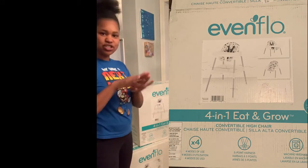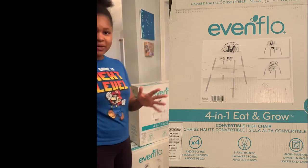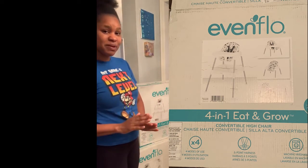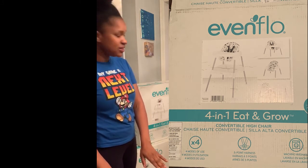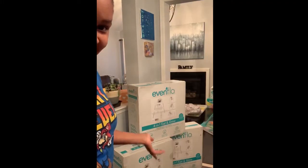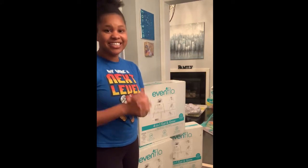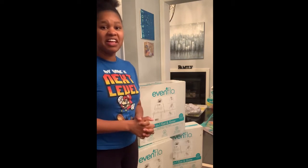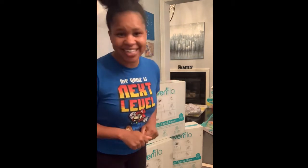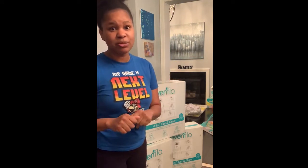It could be just a traditional standing high chair, but it can also go into different pieces. It could just be a table and a chair for when the babies get a little bit older, or a chair with a table that's a little bit lower to the ground. So many different possibilities with this high chair, which is why I'm so excited to put it together and get the babies starting to use it, because I feel like it will be something that they'll have for years and years. So really excited to put it together for you guys and to have you watch the babies use it. So here we go.